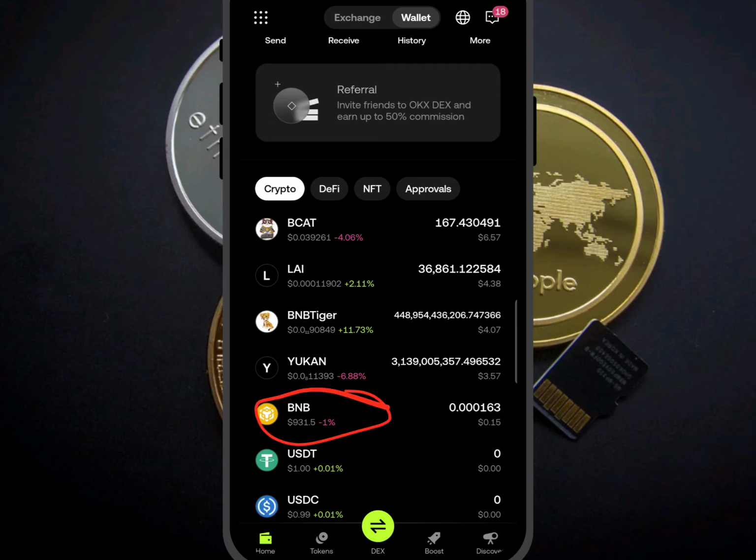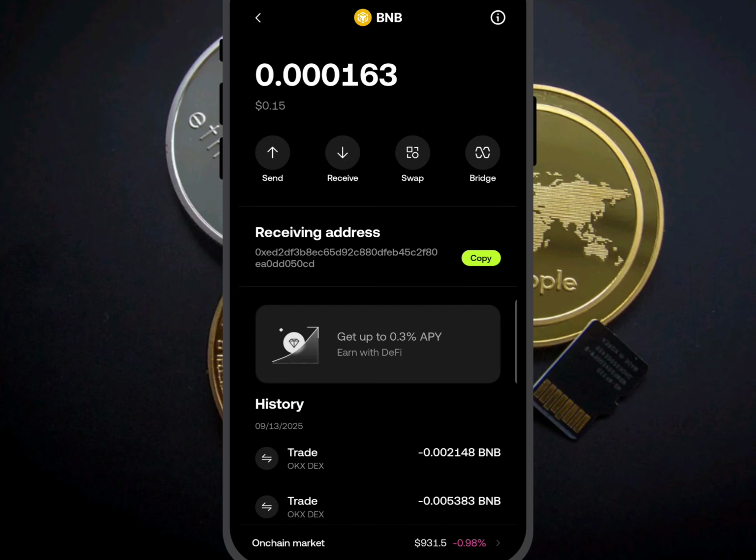This is the BNB. You make sure you fund your account first with BNB. You come to wallet address and copy the wallet address given to you. Copy this particular wallet address and fund it with either $20 or $50. It depends on how much you want to buy the token.